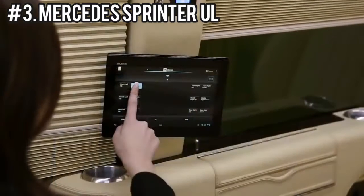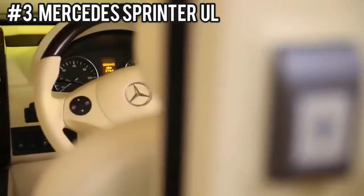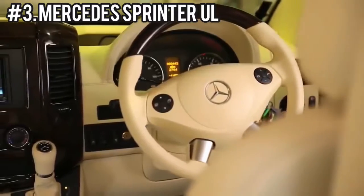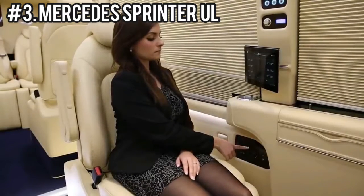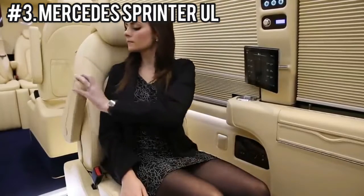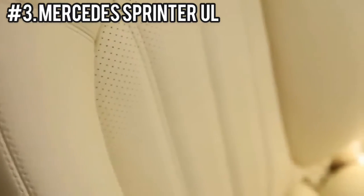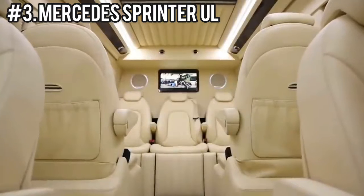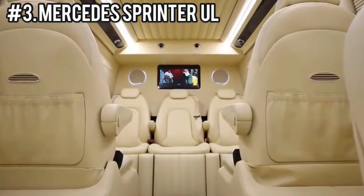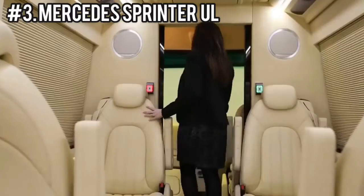Screen TVs. Use one of the custom fold-away lap tables or use an optional table in the lounge area, and you can spread out documents, use your laptop or play cards when traveling between offices or from city to city. Best yet, this Mercedes-Benz Sprinter has up to 50 cubic feet of storage area for luggage, golf clubs, sports equipment or supplies. When complete privacy is desired, there is a power window separating passengers from the driver's area. This is great for conducting business meetings, having private conversations, making phone calls, and working in peace and quiet. For times when you don't want to be disturbed, to speak with the driver simply lower the power window.